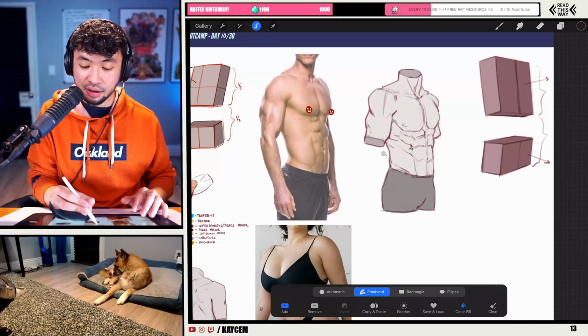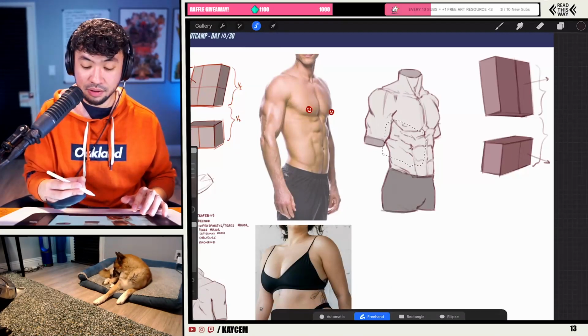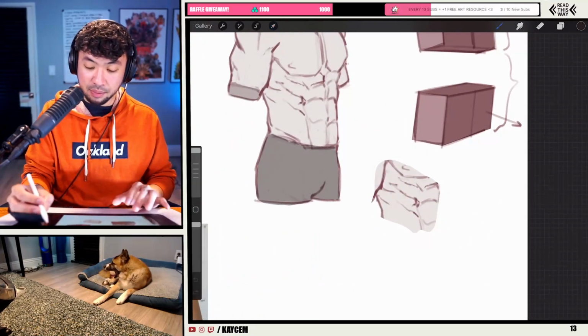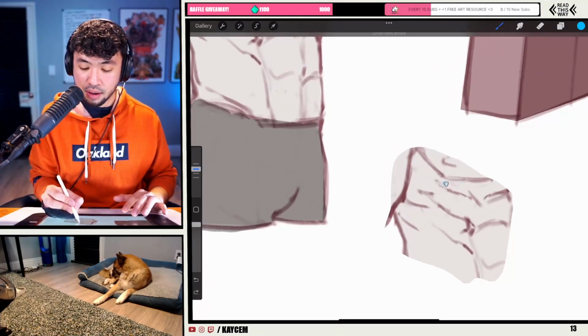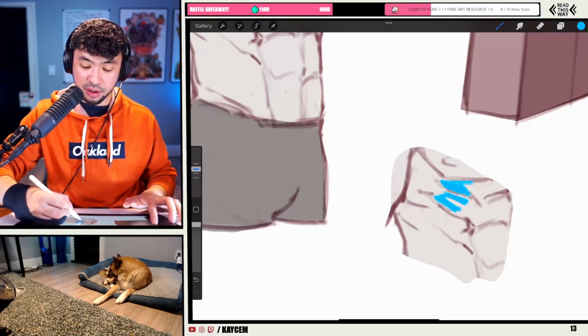Here's what I'll do. I'll do this because I think in side view, the most important thing really is going to be this subsection right here. So this little subsection right here is probably the thing that you guys just need to know. And that's going to be comprised of this section right here of the obliques, right?